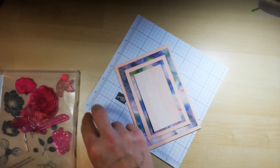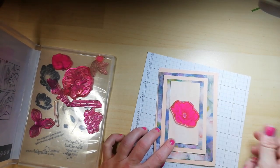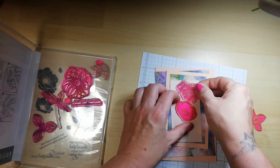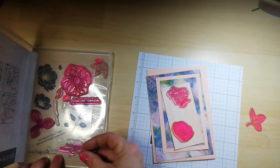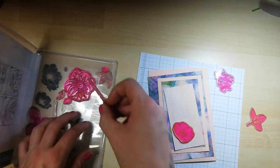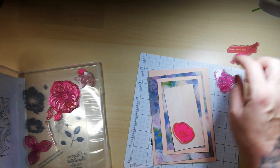Now all my stamps have fallen — this set is that well used it's moved about so much. I'm trying to decide what image I'd like. I think I'll go for one of the smaller images with a beautiful sentiment. There are lots of gorgeous sentiments in this set — 'All days are beautiful that begin with you,' 'With friendly thoughts and best wishes today and every day,' and 'Wishing you a blissful future.' So it's quite a versatile set.